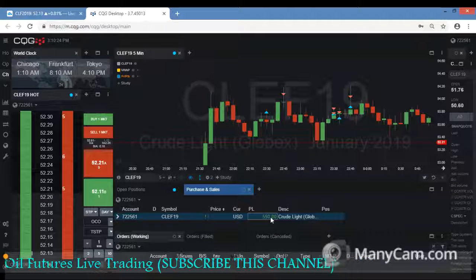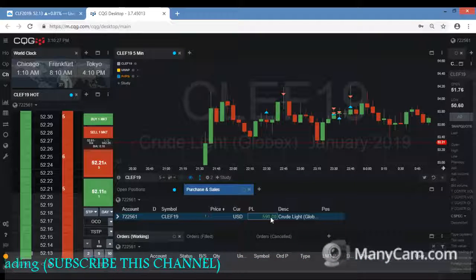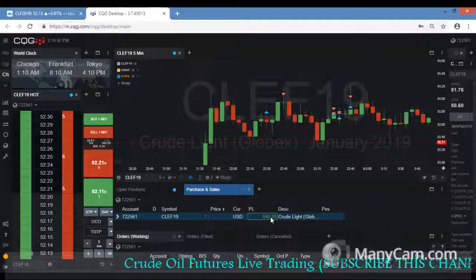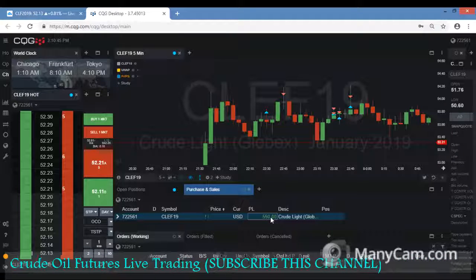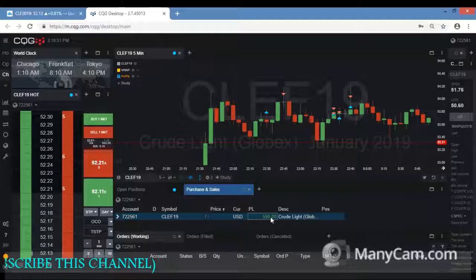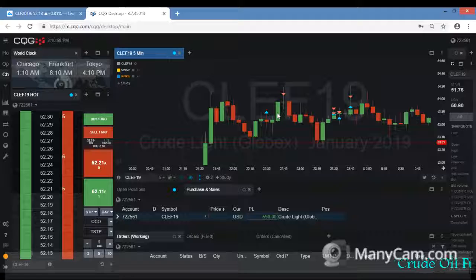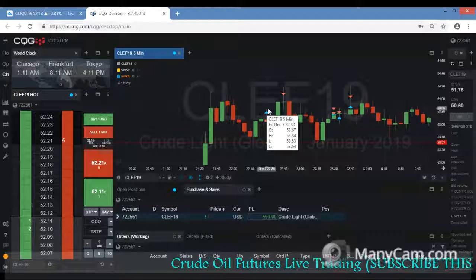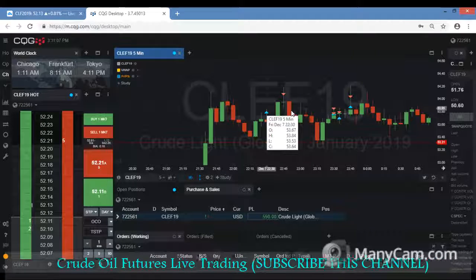My trading setup always provides me during the US session 1 or 2 signals for buying position. Based on recent performance, it's quite good, very high profitability. Most likely I choose to trade 1 or 2 times per US session. So the chances will be more on the profit compared to the losses, because it will be a quick one. As you can see here, I entered with this candle, a 5-minute candle, and exited the next candle. So it's around 28 ticks, within 10 minutes. It's quite easy.